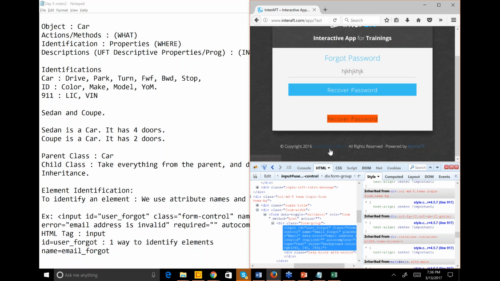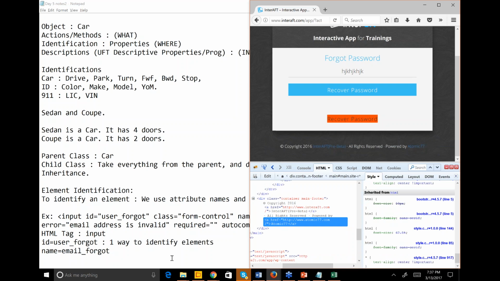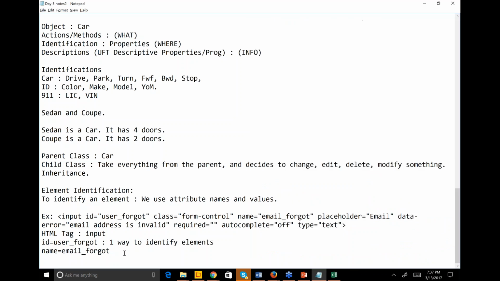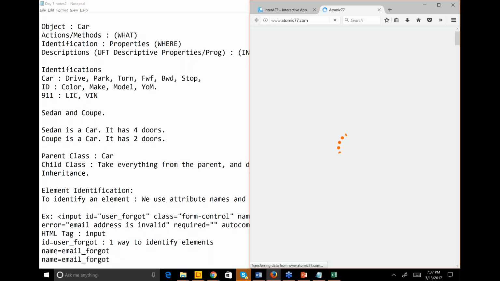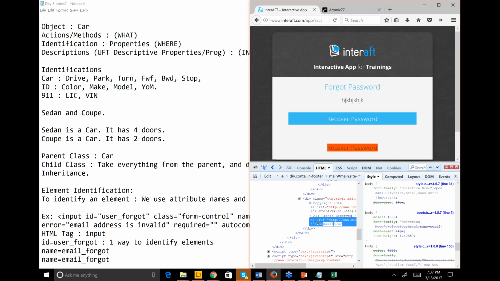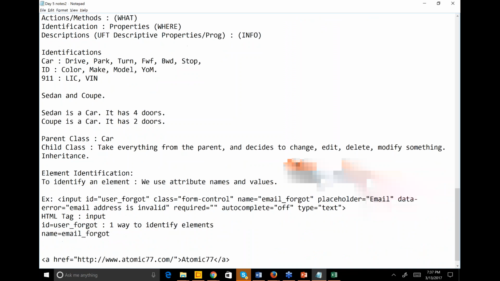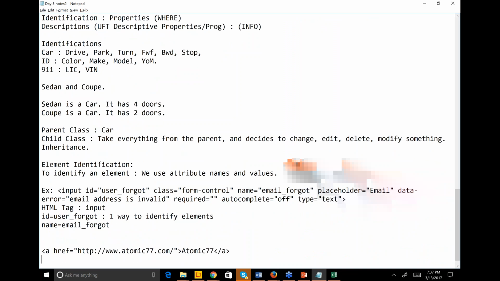You see this interact pre-beta could be a link. Why? Every text is one color. This seems to be a different color. Maybe that is why. Copyright does not seem to be in the same. Something could be a link. Even this is a link. Alright. Right click. Inspect element with Firebug. I got this. Now, oops, come on. Control C. Okay. Now, is there an ID or name attribute here?